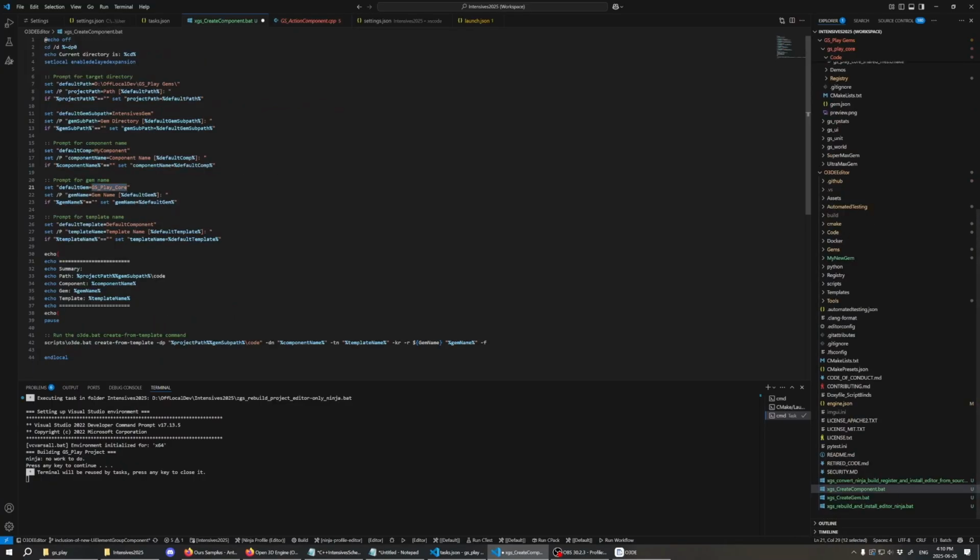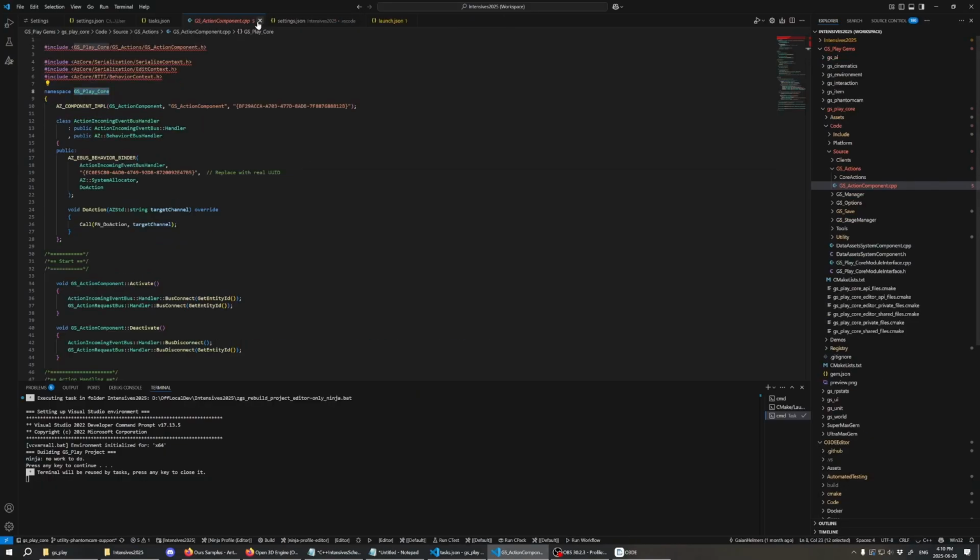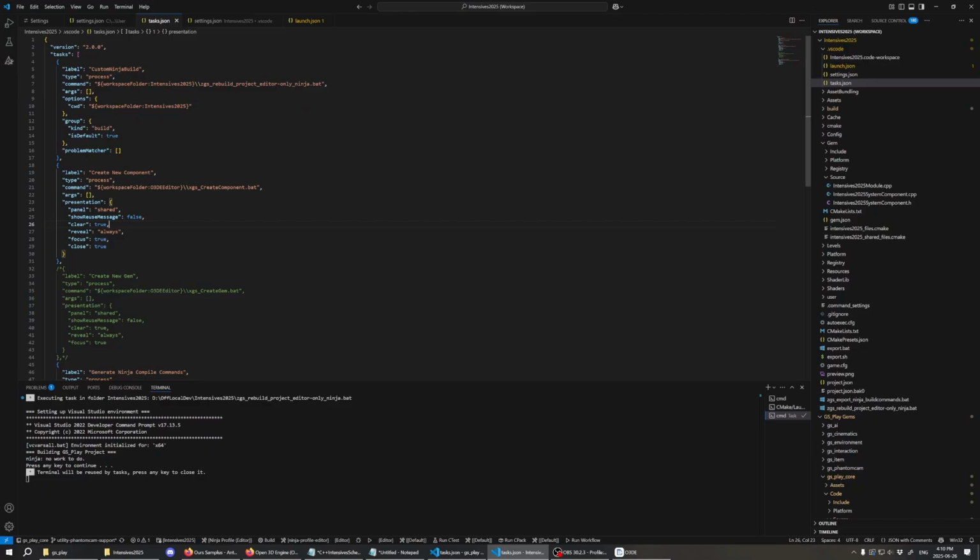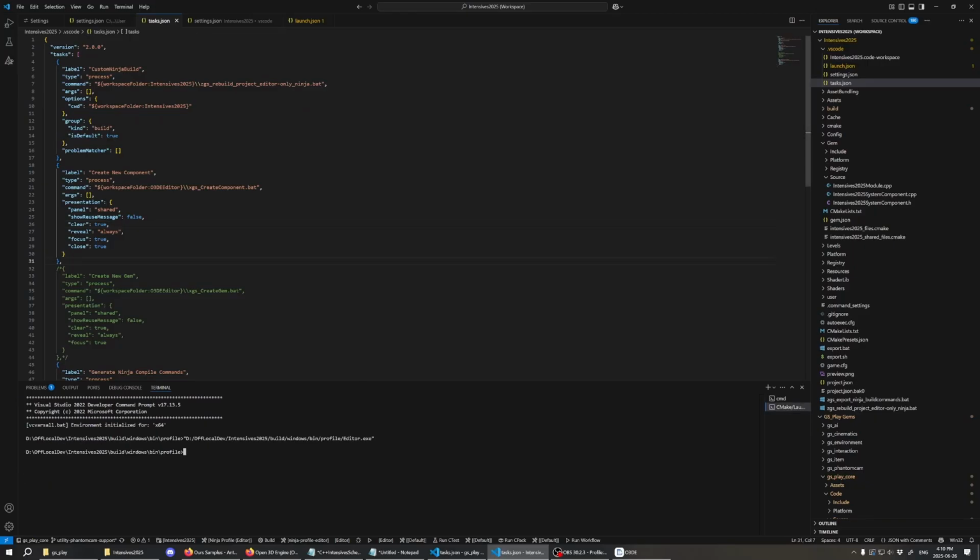So yeah, and then you can leave default component. This is the template that you're using to make the component. You could replace this to other components, code component or editor component if you want, but we're indie devs, we're making games. I don't know how to do that stuff, but I want to just show you what it does. So we can close this and we can close this, and we're at the tasks. So yeah, it's a task. We're not binding it to anything.